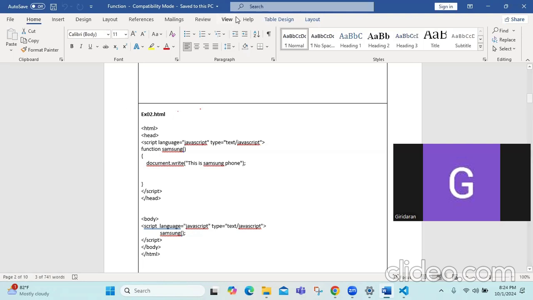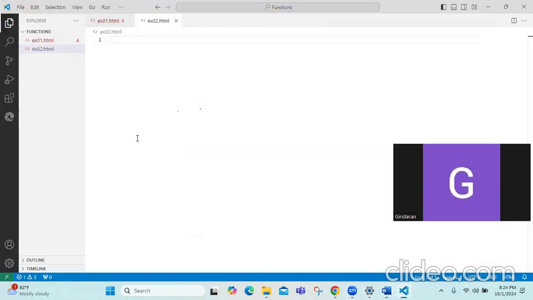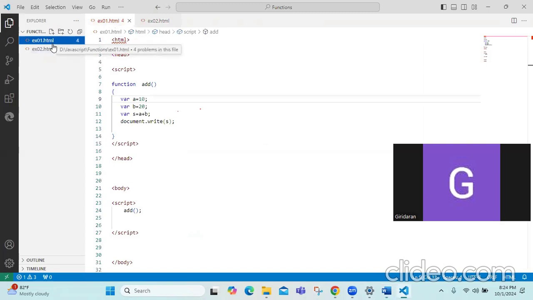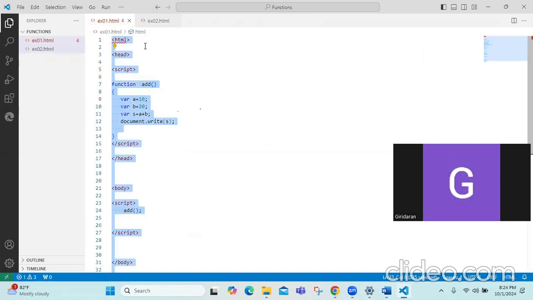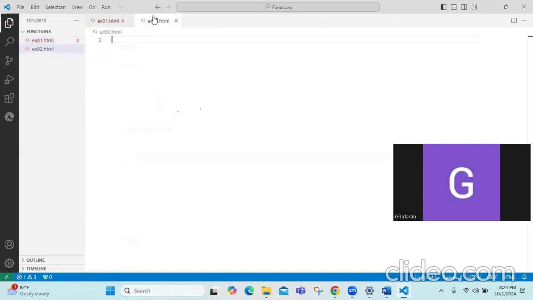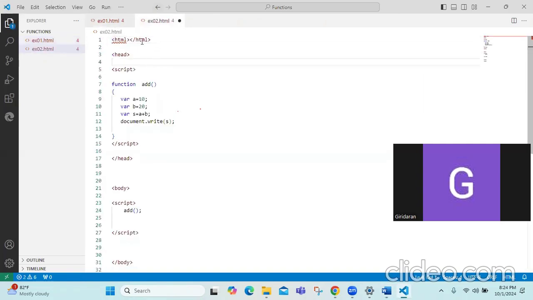Okay, so here now I'll do my second program. I will take my structure from here. What I do is, the HTML part I will take.